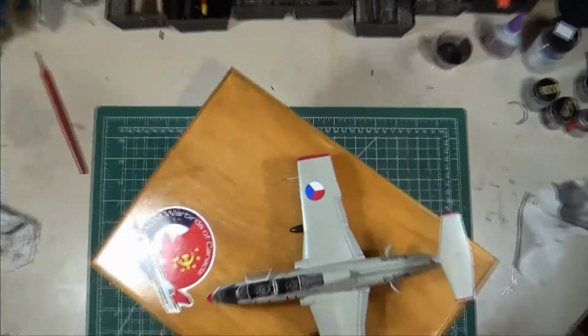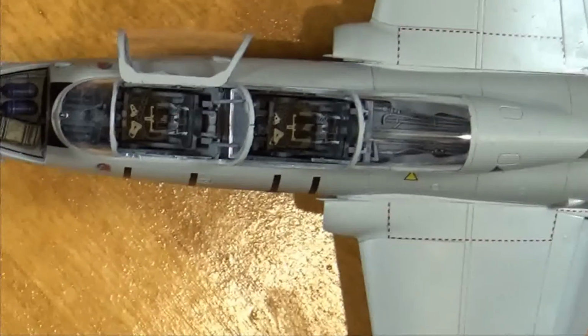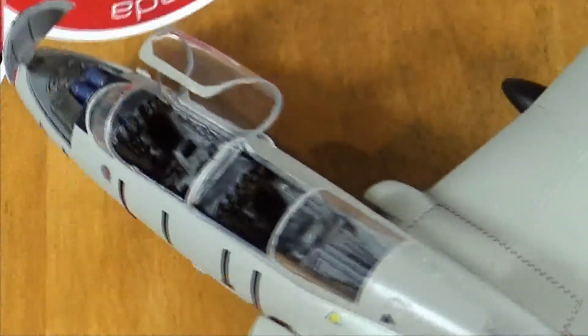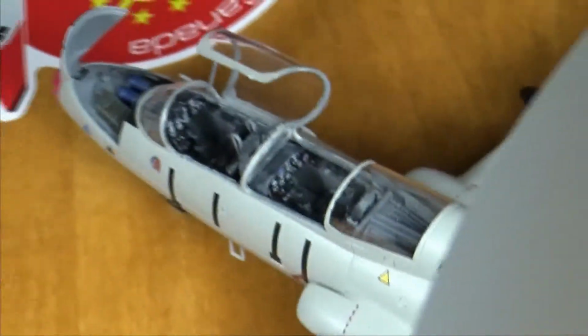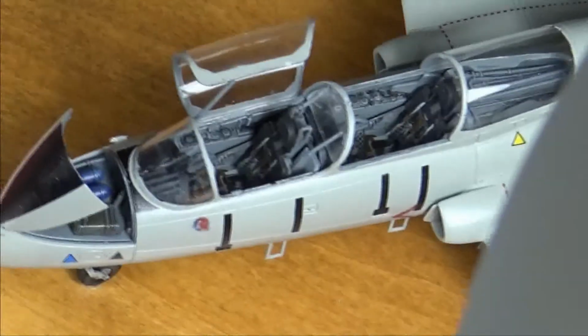I'll zoom in here quite quickly to show you the cockpit. The cockpit's turned out nice. Those decal seat belts or straps look really nice. The cockpit itself, the instrument panels, everything turned out very nice. Let's get the light over here a little bit better so you can see. But yeah, it turned out quite nicely in there. All those little details really pop the way they need to. So overall, very happy with it.